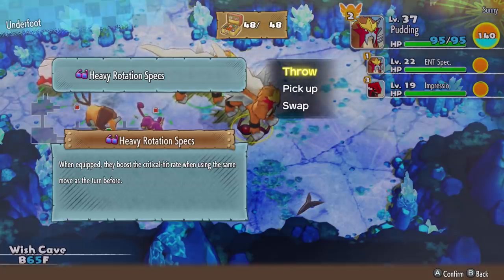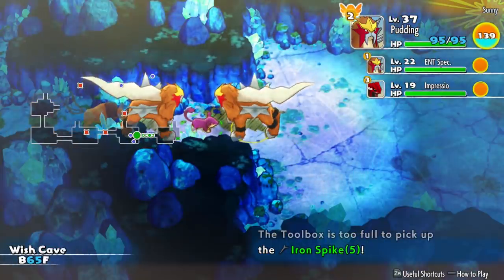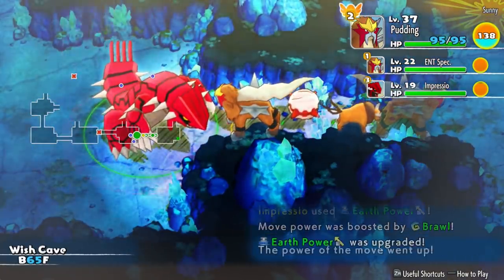Heavy Rotation Specs, I don't believe we found so far. When equipped, they boost the critical hit rate when using the same move as the turn before, you can read. I tend to use the same moves a lot because I know the truth that type advantages don't matter and same type attack bonus is where it's at. For that reason, could be a good item.